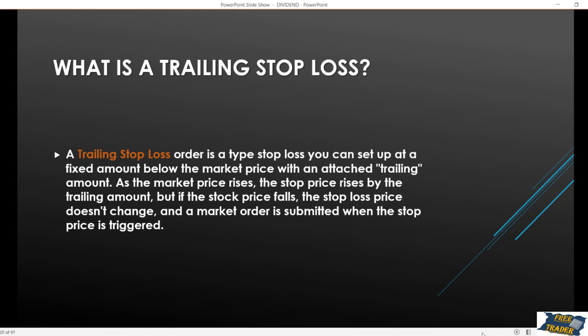Here's the thing. Once you place a trailing stop loss, it will not move downward. It will always move upward. It means if your stock is going up, your trailing stop will be following the stock price. But if the stock price is dropping, the trailing stop loss will stay stable. It will not move. It will be fixed. It will be the same. That's how it is. So the main reason why this stop loss is very important is because of how we use it.